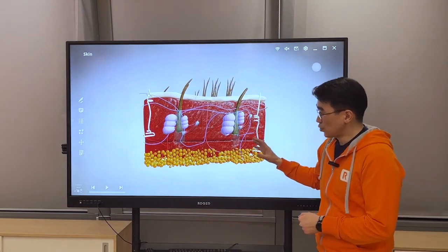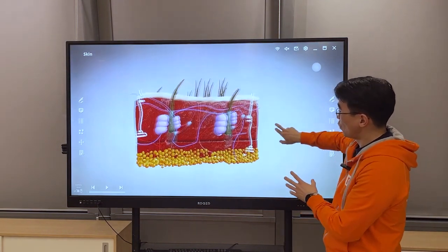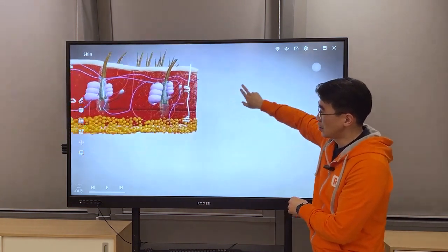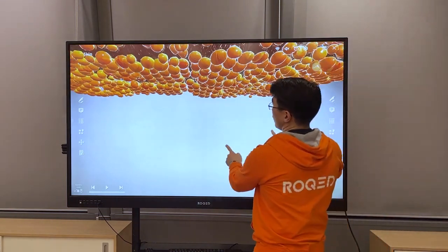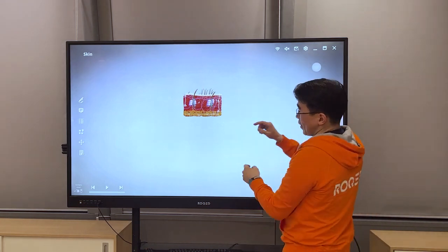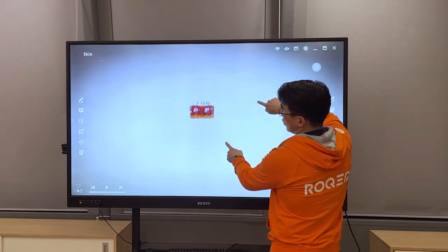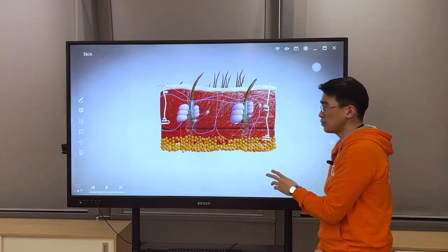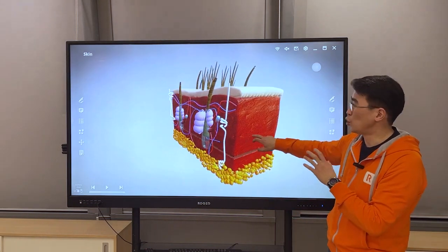Now, in order to control the parts on the screen, with two fingers I can slide my objects on a plane, not back and forth, but rather up and down, left and right. In order to zoom in and zoom out, I'm using two fingers, bringing them closer or pulling them apart, just like this.